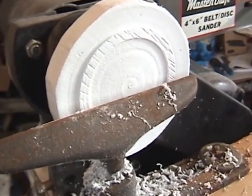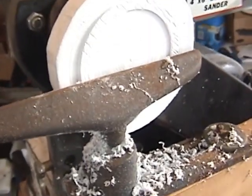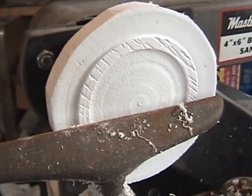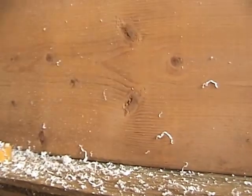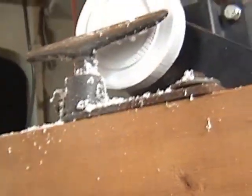So what I'm going to do now is move the tool post out of the way and see if my registration here, right here, does indeed fit in that cylinder. I don't know if I'll be able to catch this on the camera or not. We'll see.